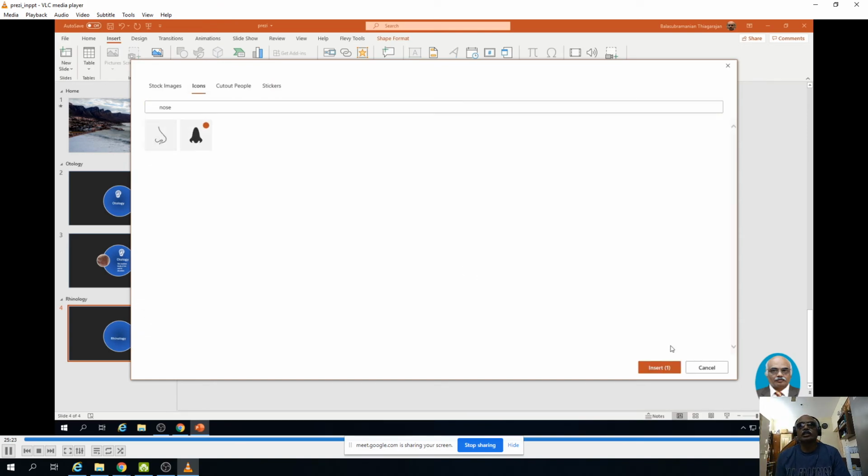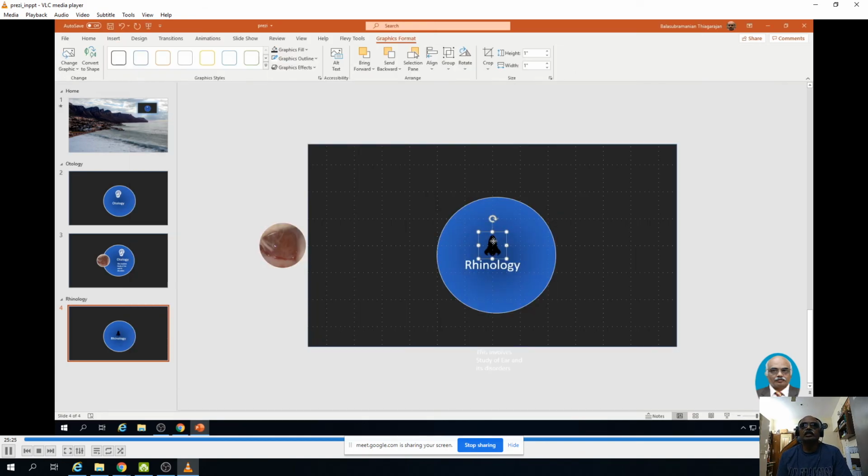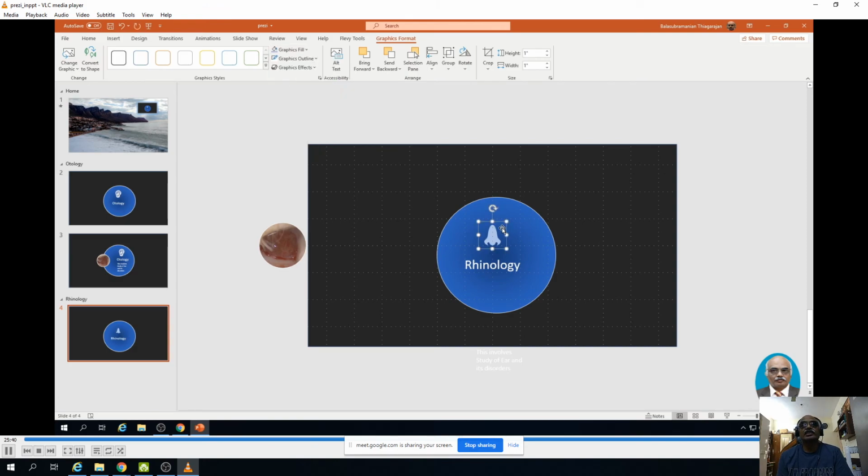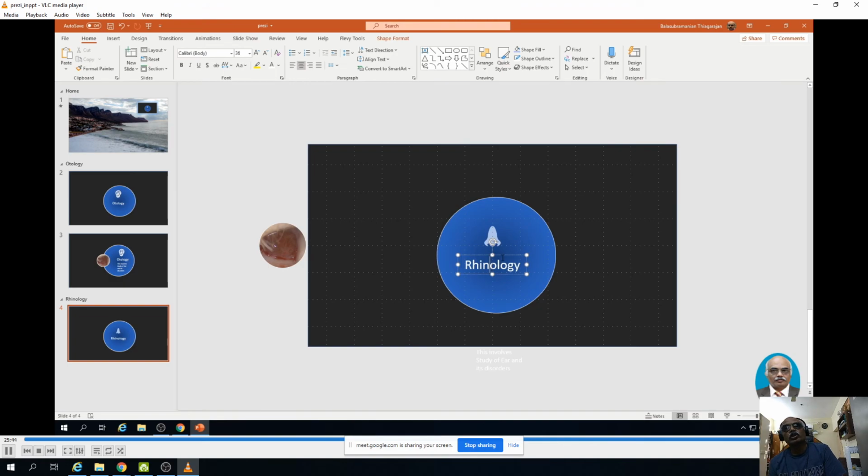You have one fortunately. Then insert it. Just go to the graphic format and attempt to change the color, because it shows live the changes. When you choose, it changes the color instantly. So you will be able to assess which one merges with the background, which one looks good with this background.